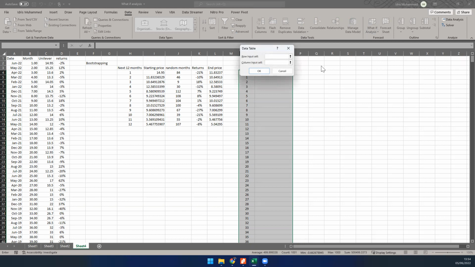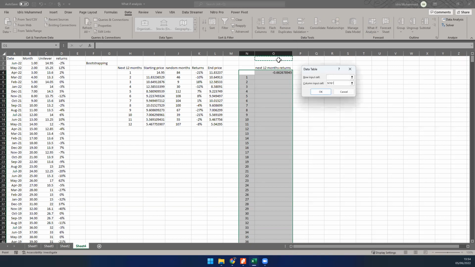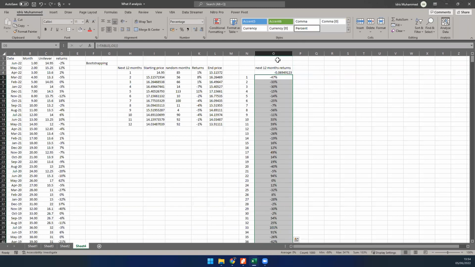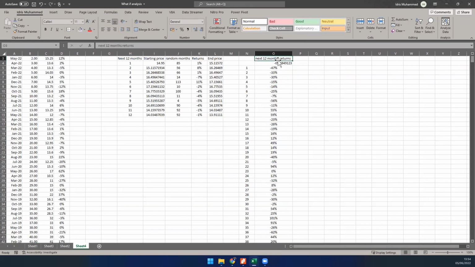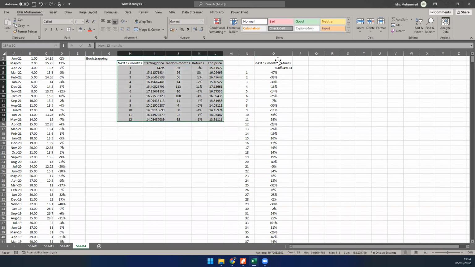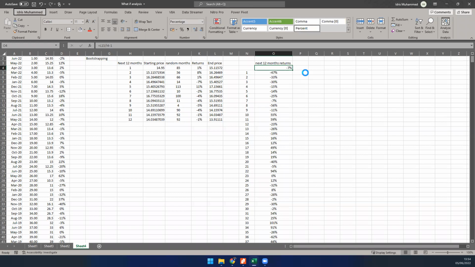So for this one, you are just going to select anything outside of the cell, any empty cell. That's the beauty about Monte Carlo simulation. So what you have done is you have simulated 1,000 trials of what you've done here. All of what you've done here is one trial, which gave us this minus 6%, I think, minus 7%. So what we did at table, I've done several of it. I've done 1,000 of the same thing.